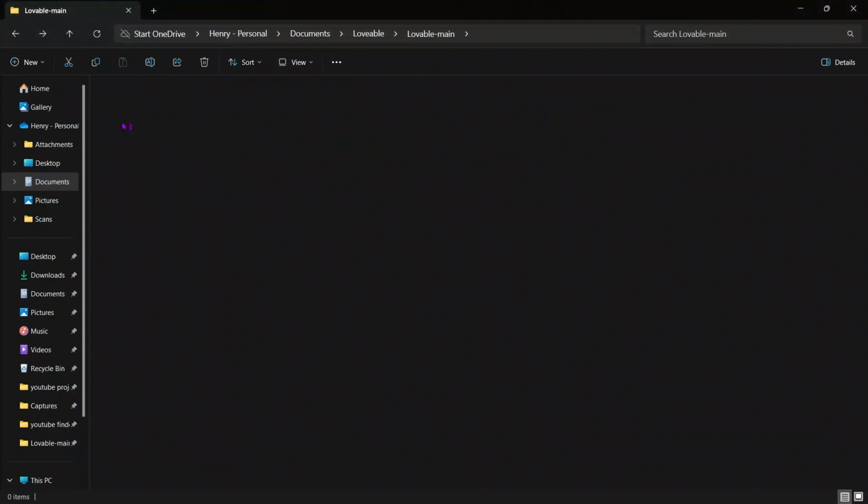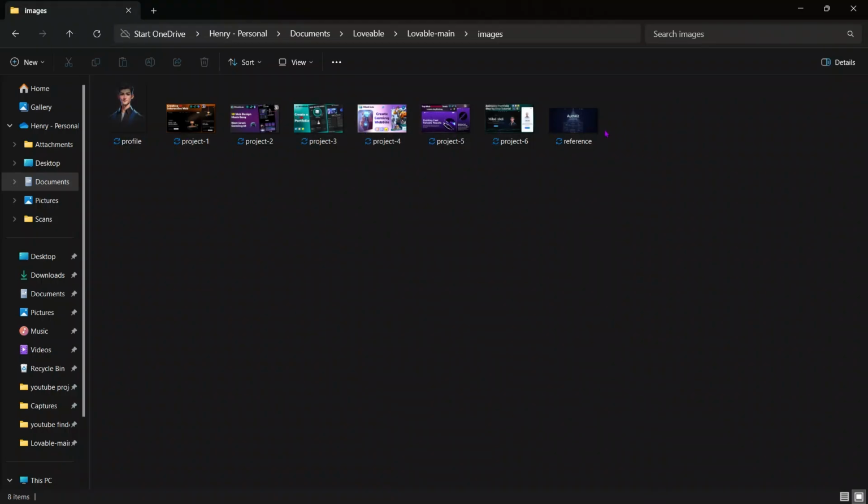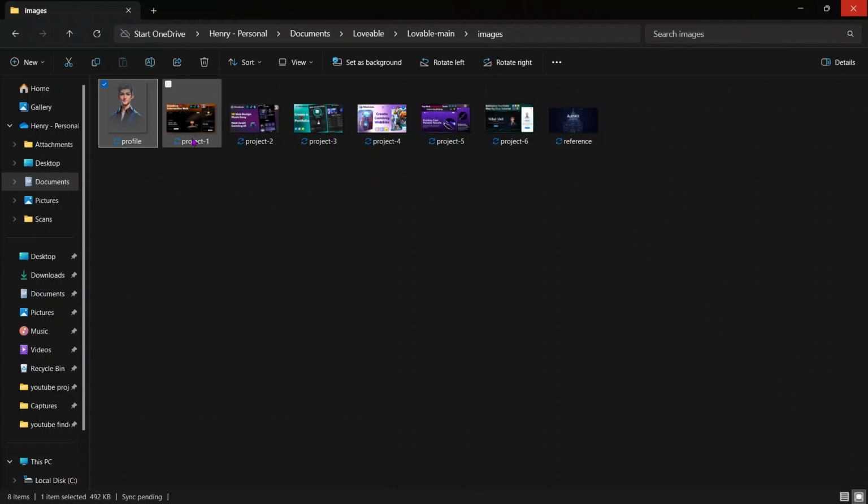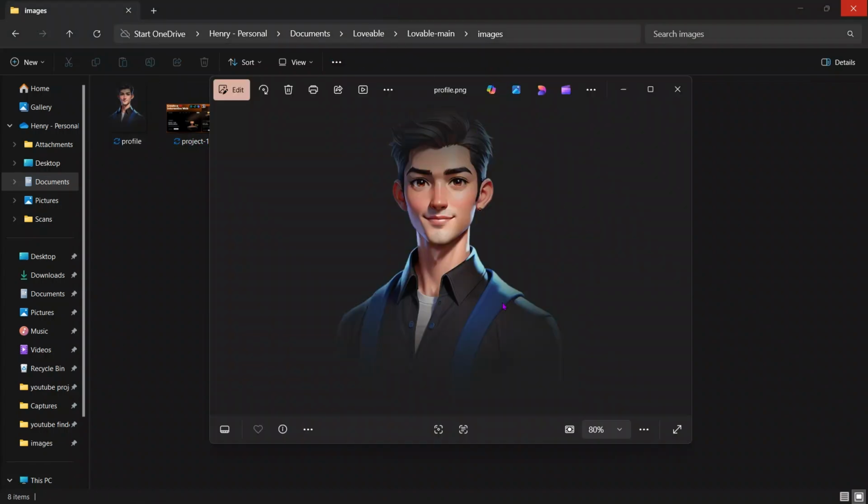Now let's open the images folder. This is where all the key visuals are stored, and we'll be referencing these directly in our prompts by their file names. Inside the folder, here's what you'll find. First, there's an image labeled profile. You can replace this with your own image, whether your face, your logo, or whatever represents you. Just make sure you name the image the same thing the sample image was named, because that's what we'll be referencing it with in the prompt.